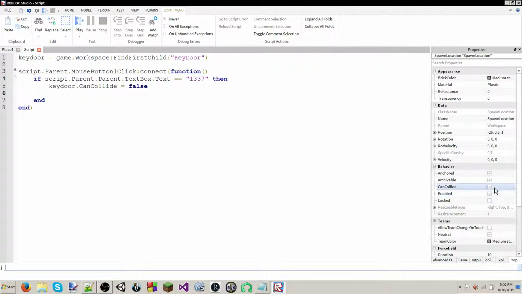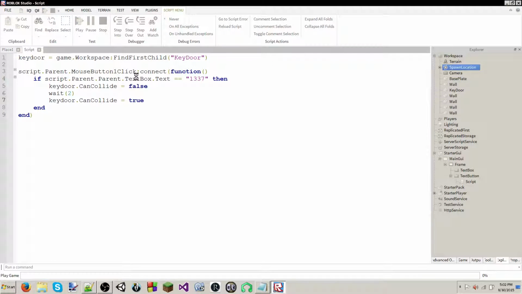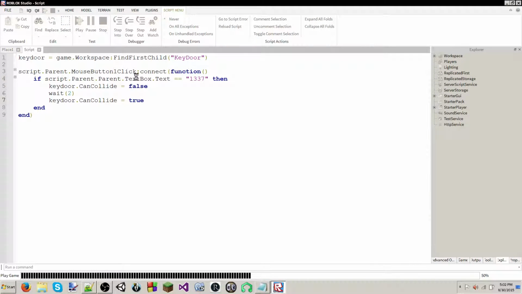Alright. Wait, is CanCollide false? Oh, yeah. Sorry. And yeah, so we're gonna wait 2 seconds and then keyDoor.CanCollide equals true. Let's wait.